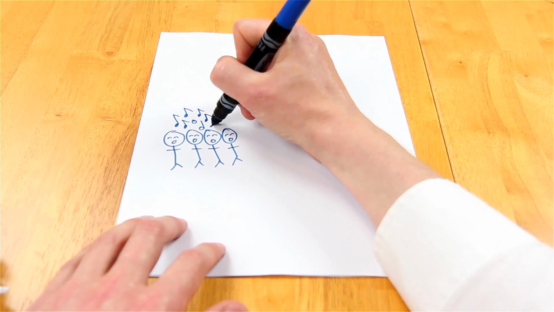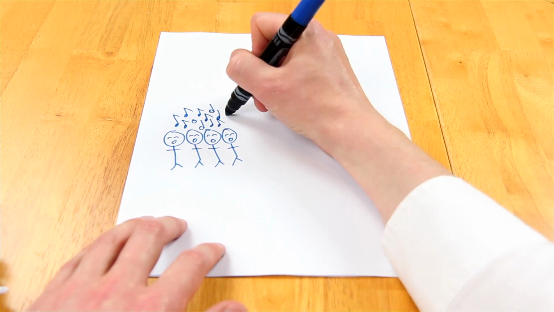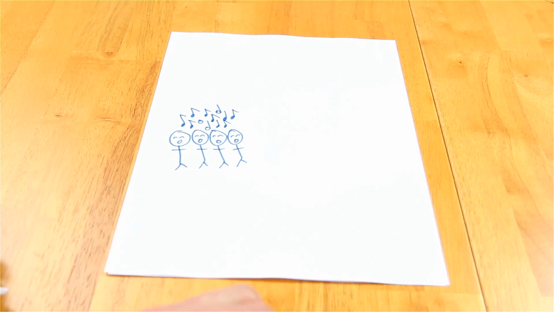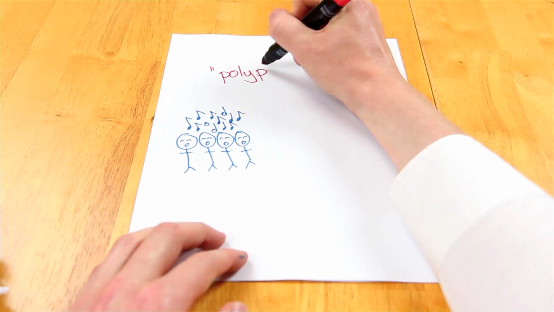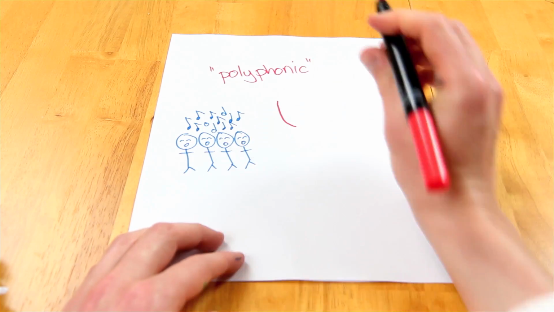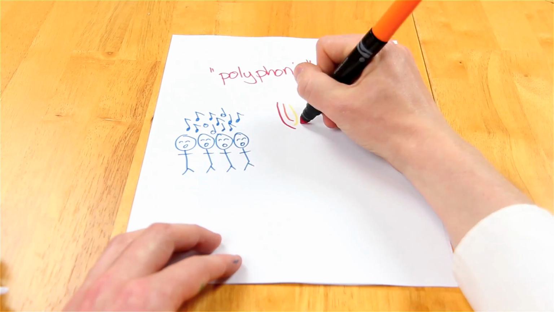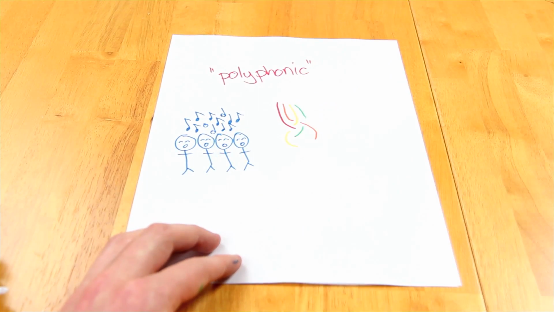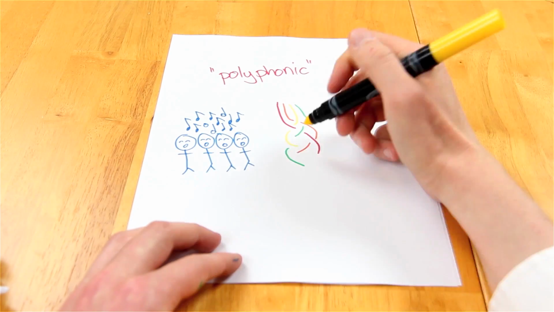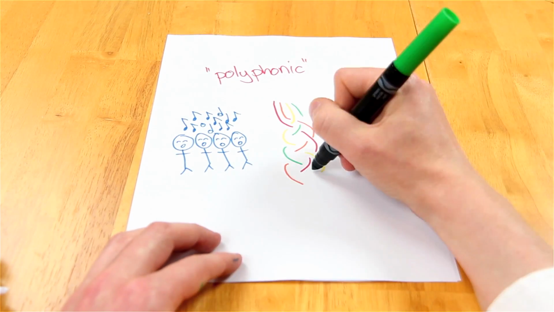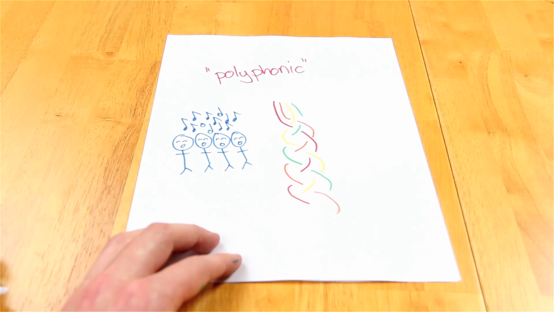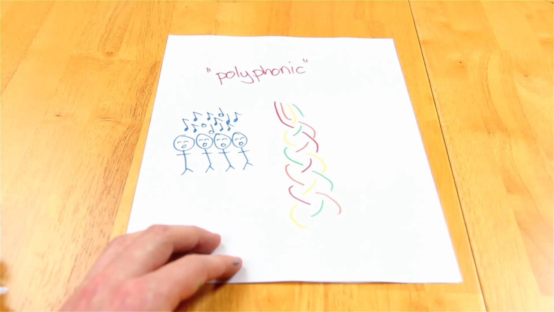If you tried to pick a melody out of Renaissance church music, you would probably have some trouble choosing which one to sing. That's because it's what we call polyphonic. If monophony is a string, then polyphony is more like a braid. Each part is equally important, and the experience comes from hearing them interplay as they respond to each other and trade off moments of prominence.